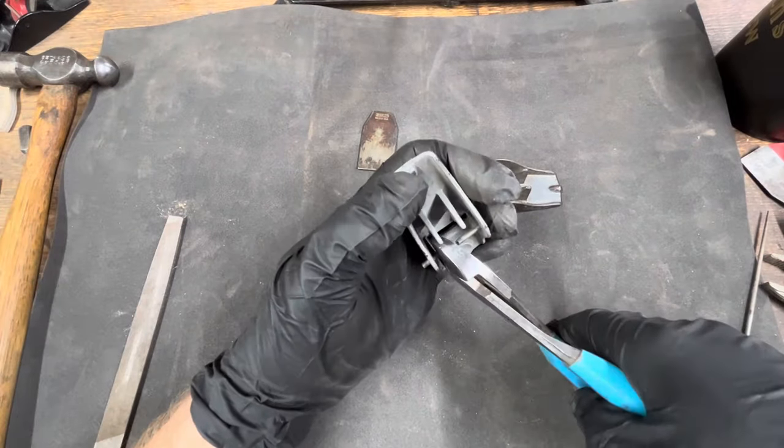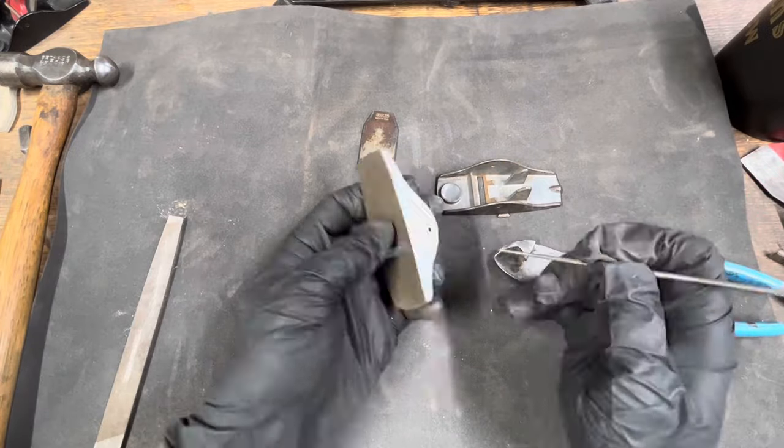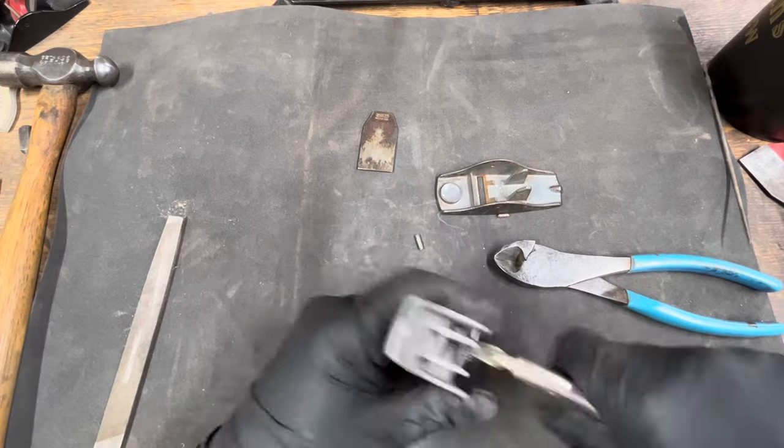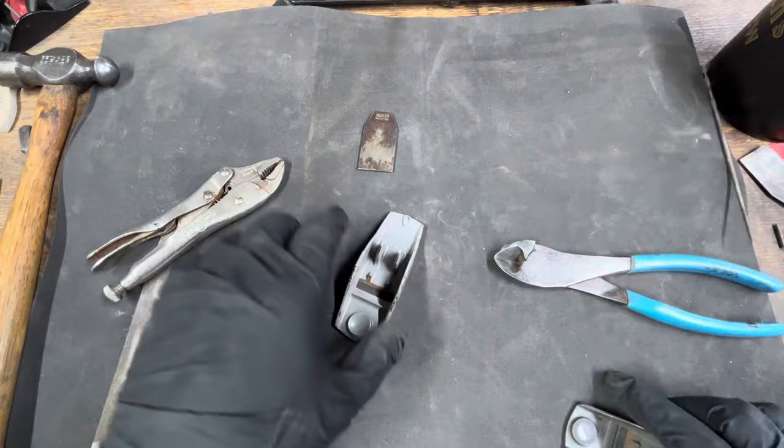So here I'm just cutting these pinch pins out. It's less chance of me damaging the sides. Sometimes those get in there really good and I don't want to damage the sides, so I cut them out. I'm not going to reuse them, so it's just easier to cut them out. They're going to get replaced with a bigger pinch pin anyways.